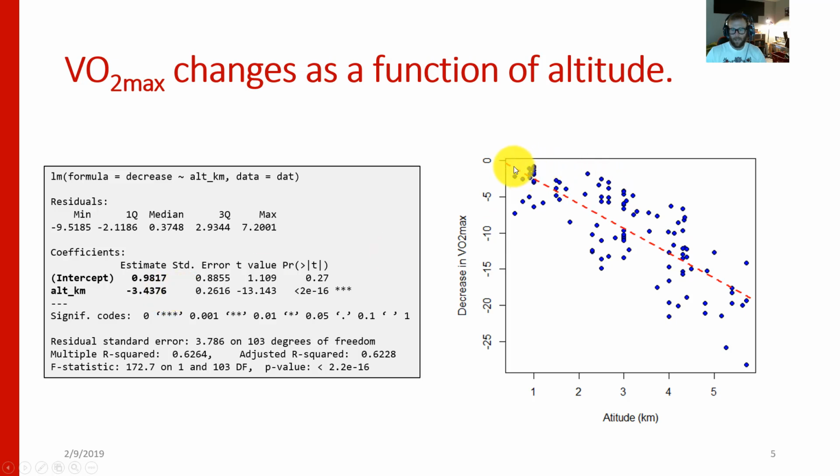3.4376 points. So if we kind of follow that along here, we don't start quite right at 0 because no one started at 0. No one was retested at 0 kilometers of altitude. But 0 would be somewhere back in here. And by the time we get to 1, that's gone down 3.5 points. We go to 2, that's gone down another 3.5 points. And then when we get to 3, that's gone down about 3.5 points, and 4, and so on. And so for every 1 unit change in X, we see this decrease in Y, starting from the intercept.